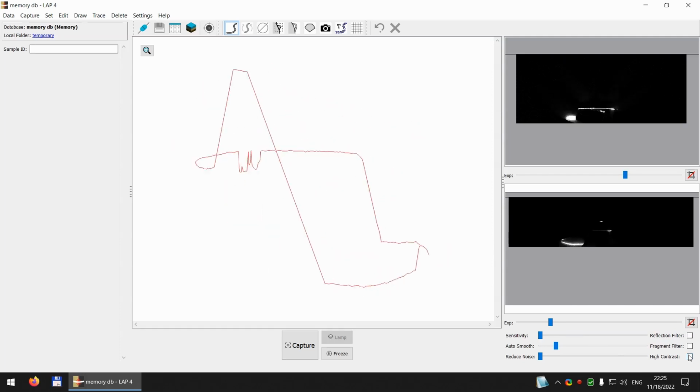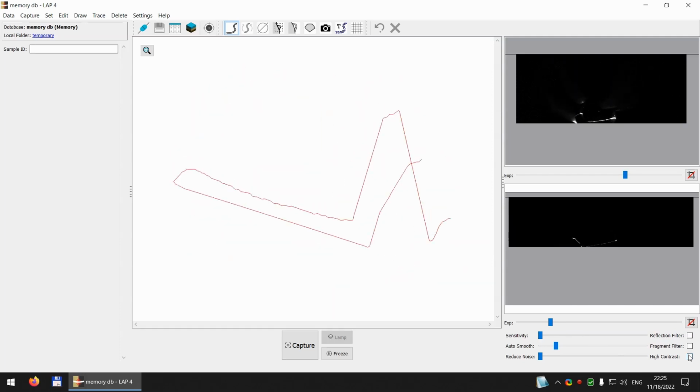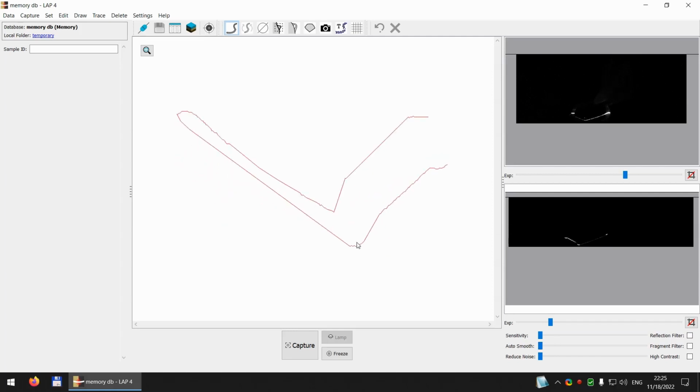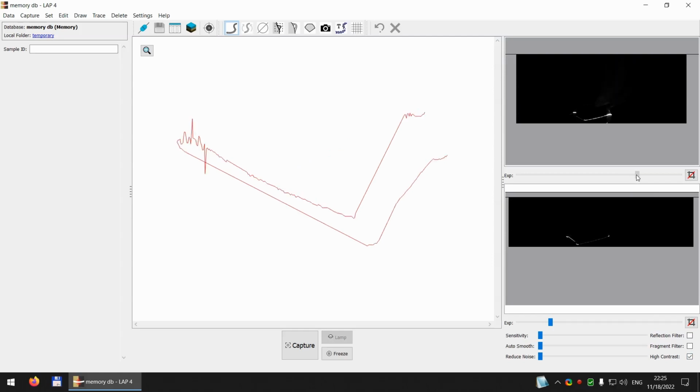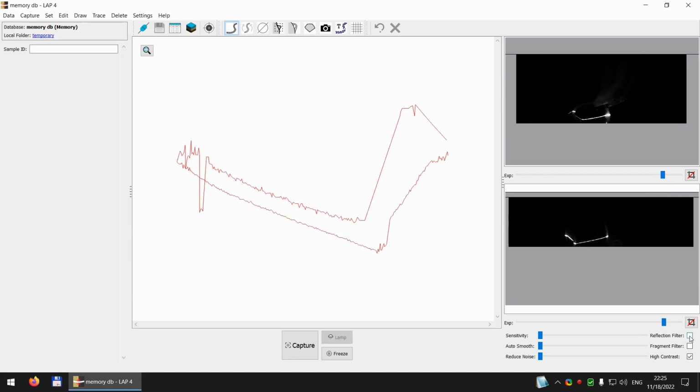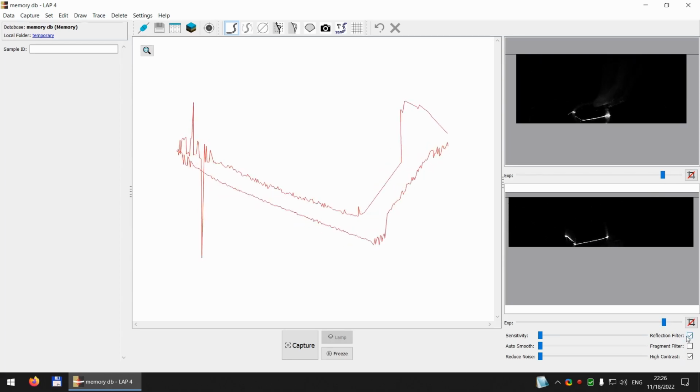So comparison, this is the fragment in the regular mode. You see the laser line is being recognized very poorly, and we get very little reflections if I disable the auto smooth filter. There is no reflection in these parts. So let me enable the high contrast filter and adjust the exposure here. Can go pretty high settings. Also, we need to enable the reflection filter since it's reflexive.